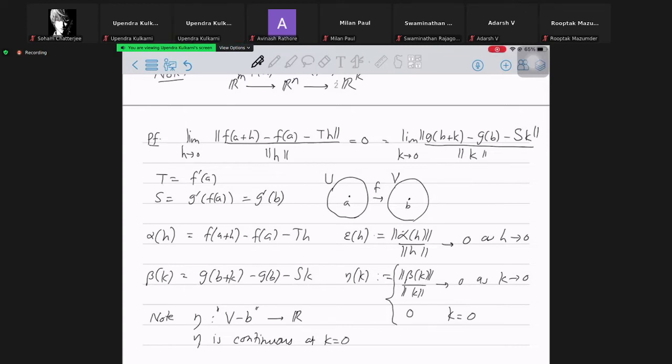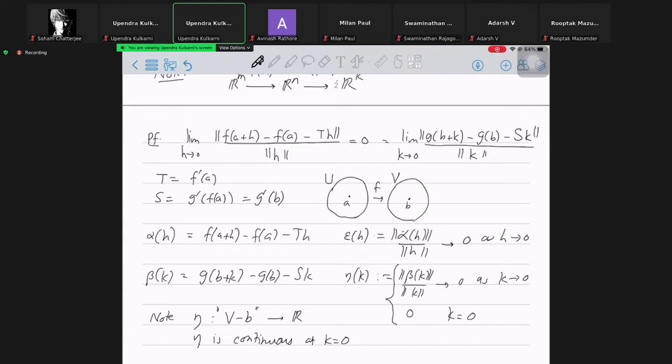Sorry, why did we take b minus b again? Could you explain? Right, but you just look at what I'm plugging into eta. I'm plugging into eta things that are k. So what is k? k is b plus something. Just like when you take the derivative, you take the limit of f of x plus h minus f of x, divided by h as h approaches 0. That's because I have taken h to be the increment. That is the point. This is just a shift, nothing else.